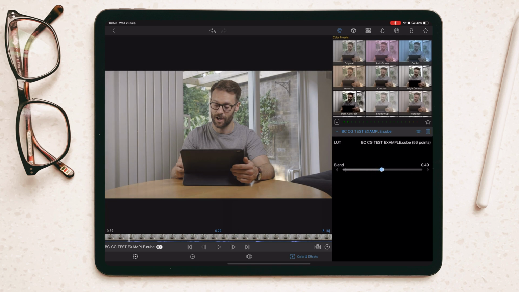I'm going to go to there. I'm going to get a kind of level that I think is kind of working. That for me is too much. But let's have it about 50%. I'm then going to add, so that's my test example. I'm going to add an original. I want to move that above, so it's adjusting everything.